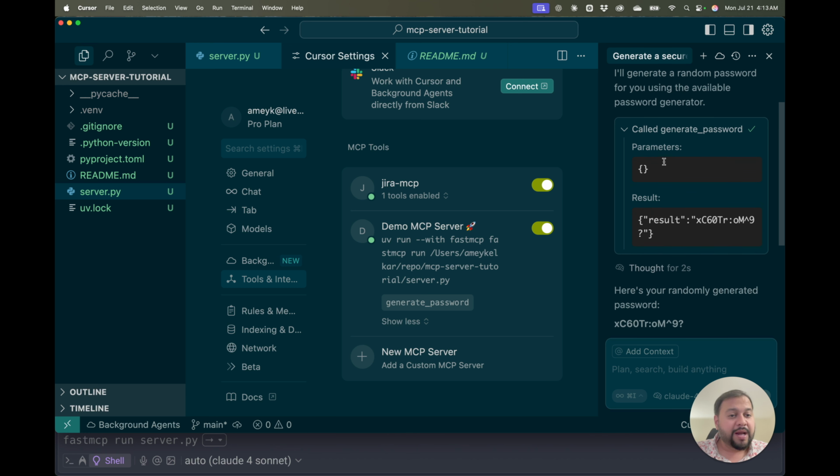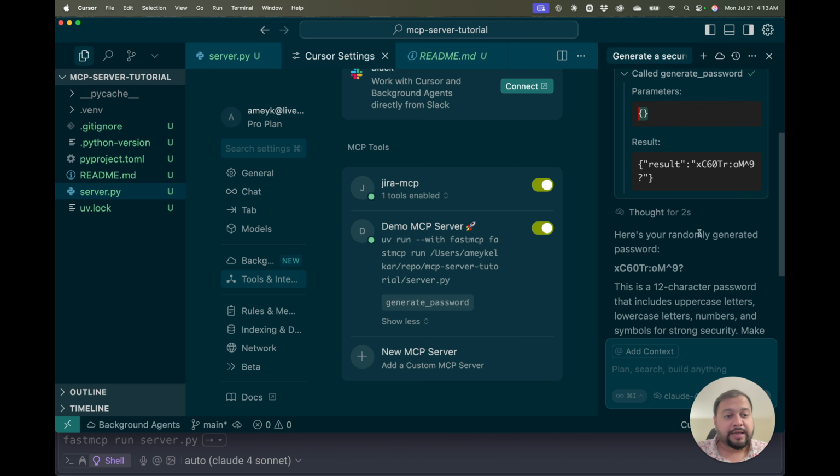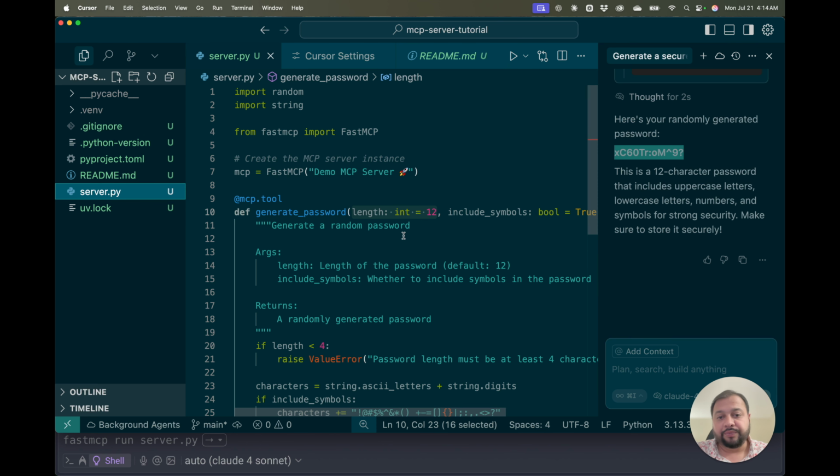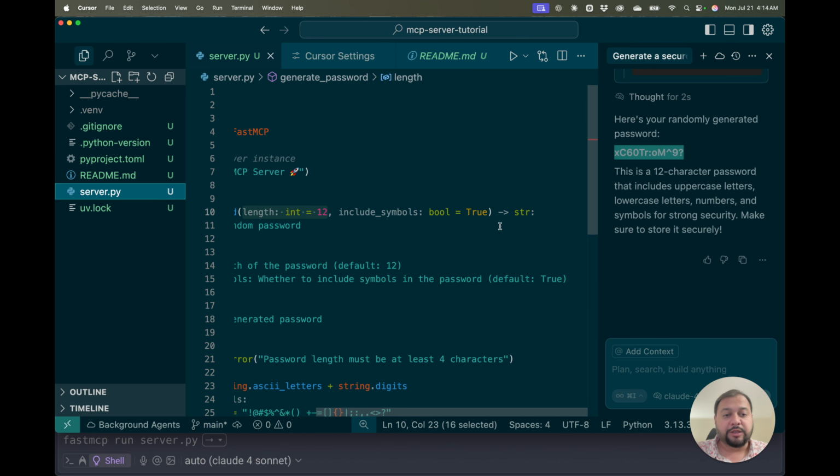And like I said, the parameter is going to be none because I have not specified the length and whether I want to use symbols. And this is the result I got back. So if you see, here's your randomly generated password. This is a password with 12 characters. Because again, if you go back to the code, the default length is 12 and include symbols is true.